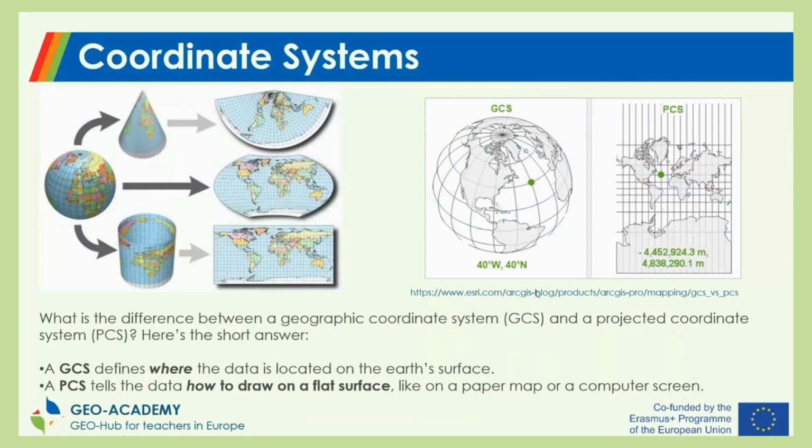And this is linked to the fallacy of the Mercator projection that we showed before with the different sizes of the continents and the countries, because the actual sizes are on a geographic coordinate system and the Mercator ones are on a projected coordinate system. So we are using different coordinate systems like we're going to use today.